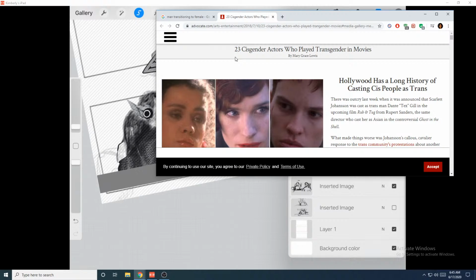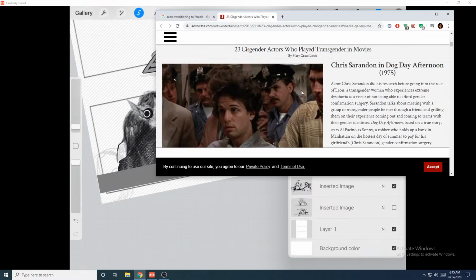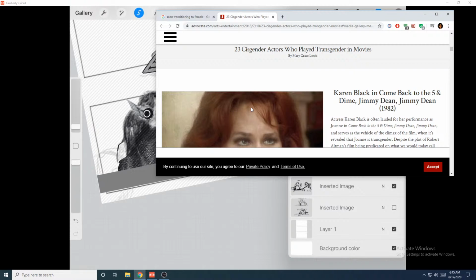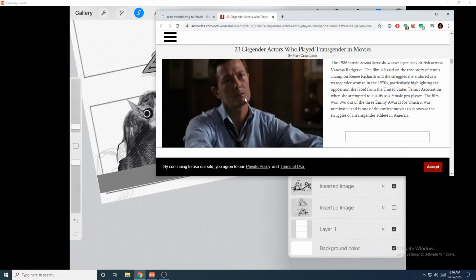Okay, so this is 23 cisgender actors who play transgender in movies. And I've seen these two, but I don't remember this one. Maybe it was way too long. Makes me want to go watch these movies. She's a great actress. Karen Black, Come Back to the Five and Dime, Jimmy Danger. I've heard of that one. John Lithgow, look at him. The World According to Garp. Yeah, I remember this movie. Freestyle wrestler, his mother, Jenny, of a shelter for abused women. I remember that movie. Never saw this one.